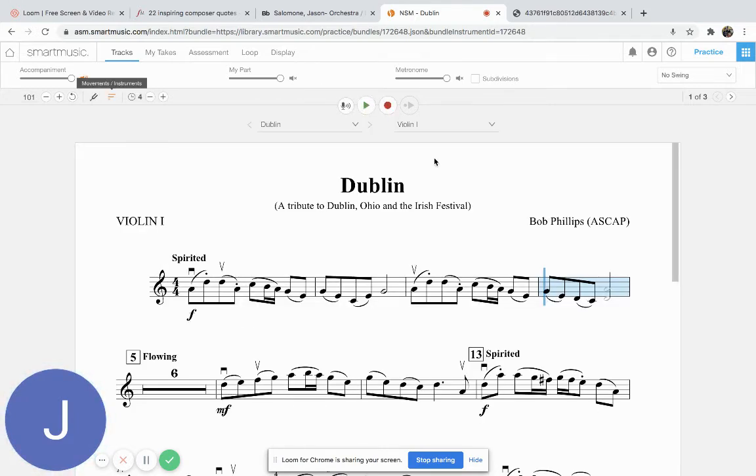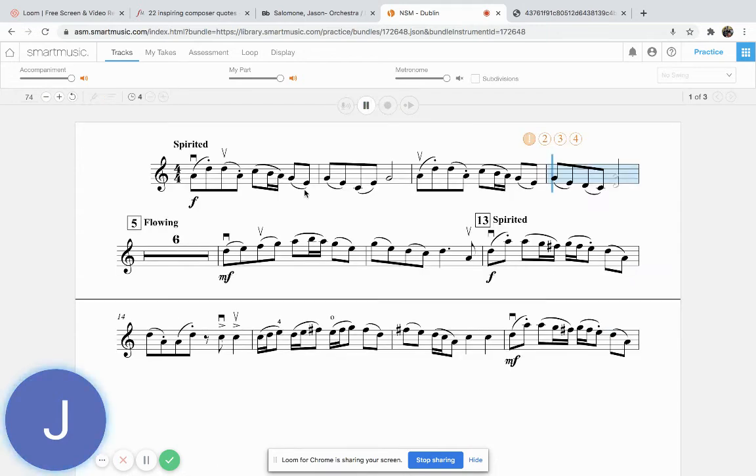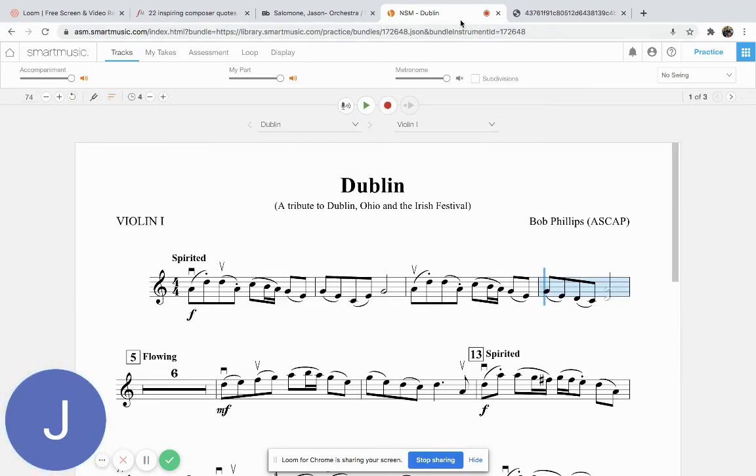This is going to be an amazing program for students because instead of handing out paper, we're going to just have this online, and we're going to have this great resource to use as our practice. The one other thing I just want to show you is that the very best part of this is that you can slow it down and have it be just the right tempo for you. And here's an example of what that sounds like. You can see it's a little slower. So that is Smart Music.